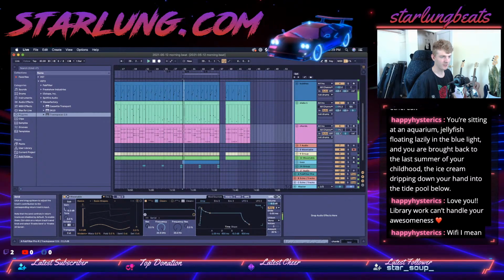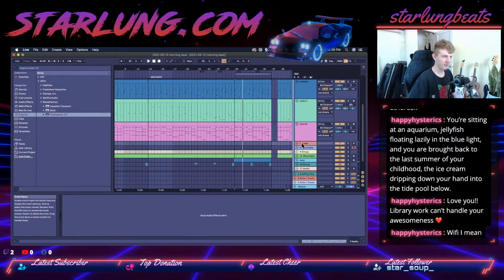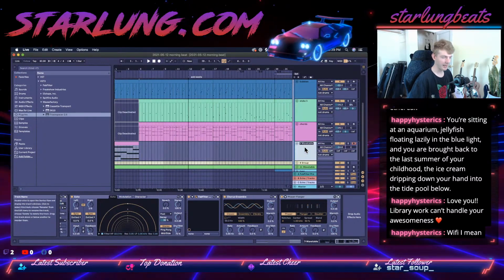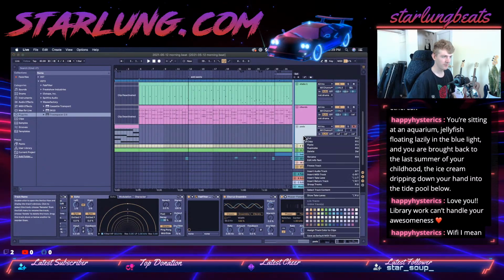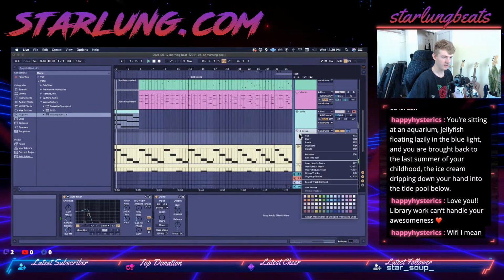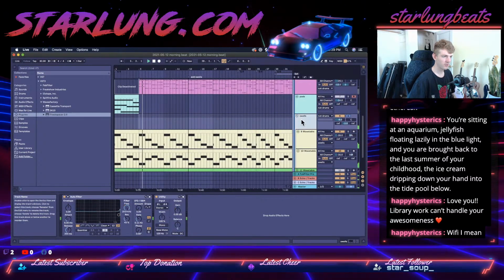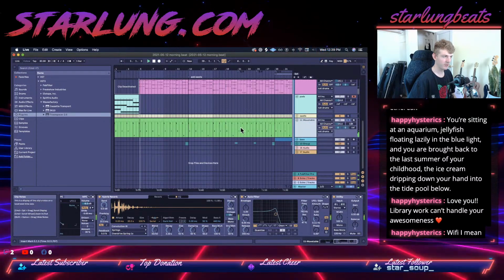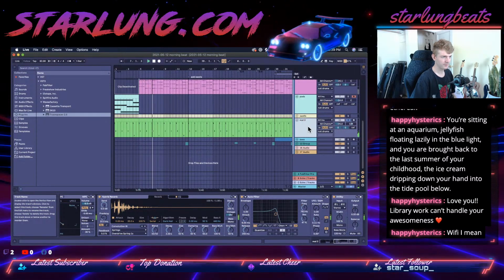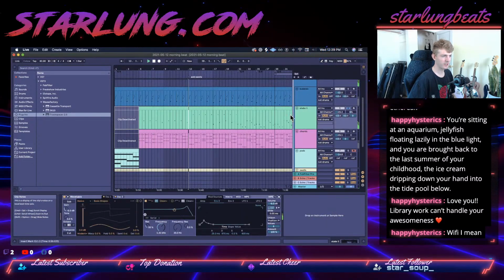Okay, we're just deciding what wins in this arrangement, in terms of mixing. How are we gonna layer this? Oh yeah, and we were gonna add some pads too. I forgot. We'll see if we actually get to that. And these are swells. I love that sound. This is kind of like second melody. This is kind of our first melody, actually.